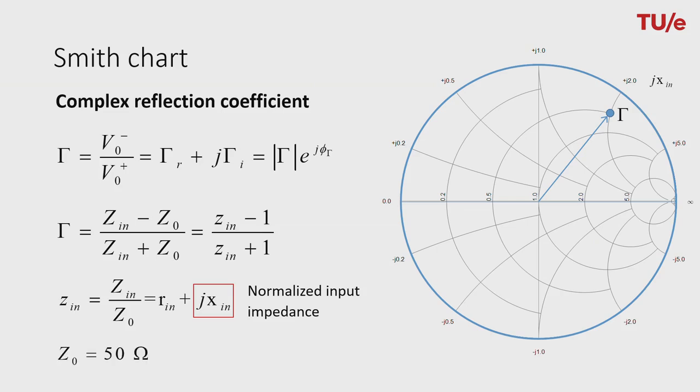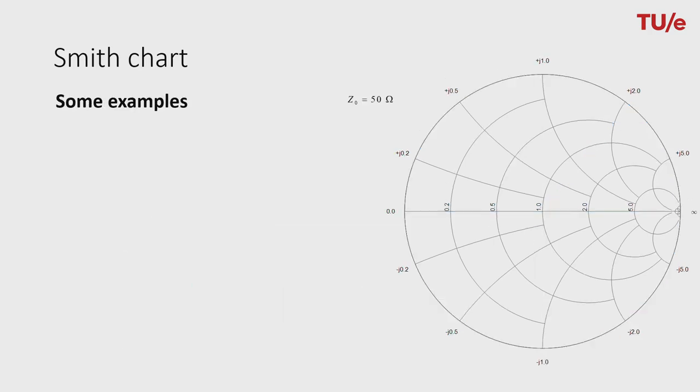In all cases we consider in this web lecture, we will assume that the reference impedance Z0 is equal to 50 ohm, which means that if the input impedance is exactly equal to the reference impedance, we would be at the center of the Smith chart, in the middle. Now let us take a close look at some examples. One of the simplest examples is a short circuit, where the input impedance is equal to 0. The associated reflection coefficient would be equal to -1. So this point would pop up at the left side of the Smith chart along the horizontal axis.